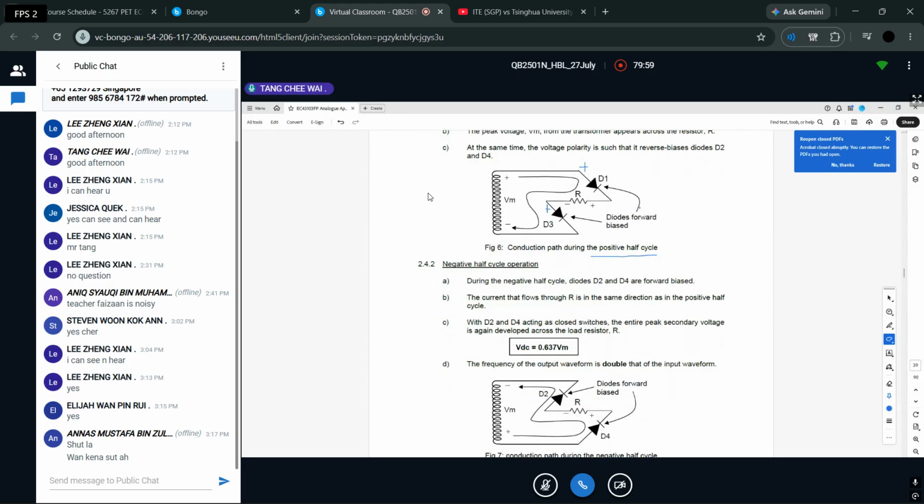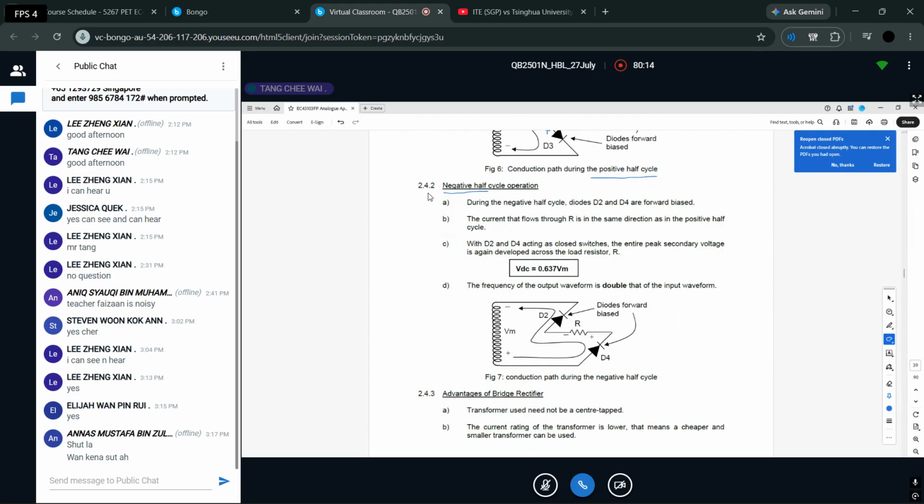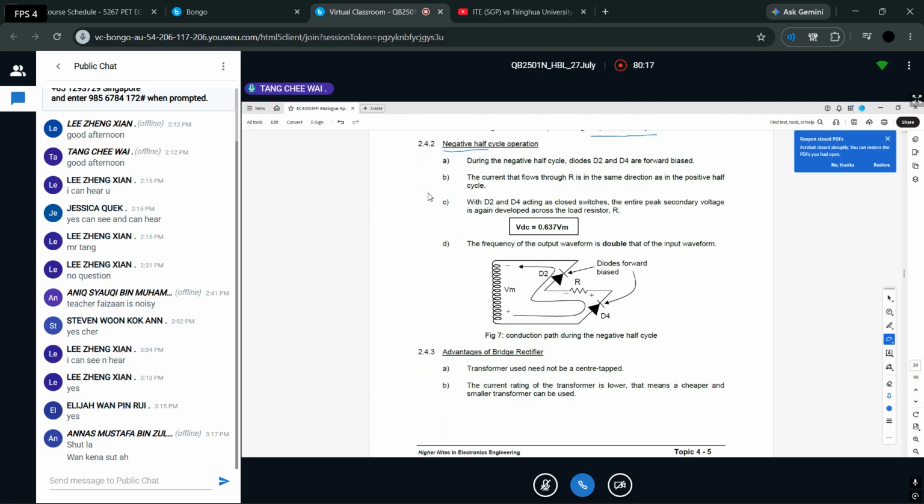Then, after having explained the positive half, we now look at the negative half cycle of the AC coming in and see what happens. So imagine now the negative cycle is coming in here. Negative coming here. Just now it was reverse, but now negative and negative is forward bias for this diode D2. And then I continue, forward bias for D4, and the current flows through.